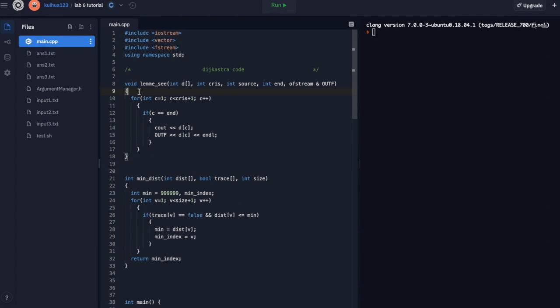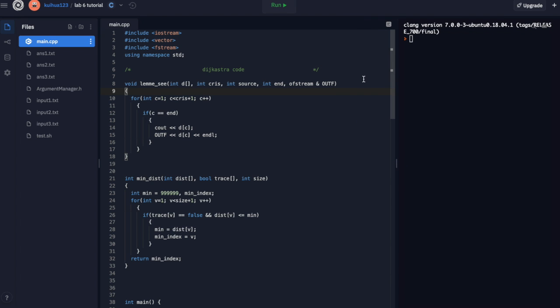All right, so I do have one more little helper function that goes in tandem with the Dijkstra algorithm. Before I write it, it's going to be the print function. Quite simple. So the Dijkstra algorithm that we are going to write here in a minute is going to give us, like I said, the shortest path from the source node to every other node inside of the graph that is connected to it. For this lab, we only really need to focus on one source and one destination.